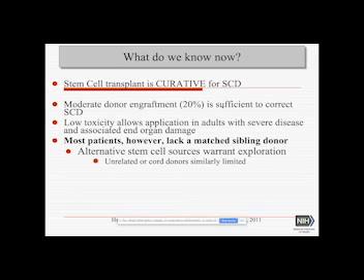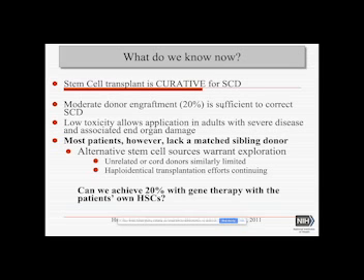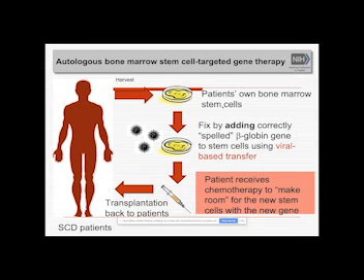There are unrelated or cord blood donors, but we've also found in the United States that less than 10% of people with sickle cell disease have an unrelated donor. And there are haploidentical, or half-matched, transplants. Some of these outcomes are amazing and getting better and better, but they still involve immune suppression and the risk of graft versus host disease. So we're still looking for other options. So the question is, can we achieve the same 20% with gene therapy if we use the patient's own cells?